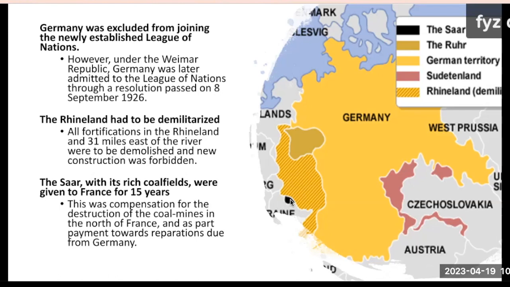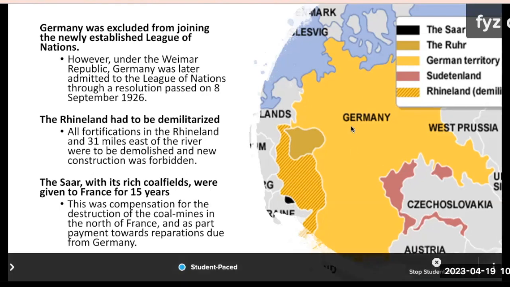Okay, so with this, Germany was going to lose their main supply of energy in the coal fields of the Saar, which would make them reliant on other countries for energy, meaning that they would have to buy or import coal from other countries. And remember, how much money does Germany have after World War I and the Treaty of Versailles? Well, not a lot, because they're paying reparations to the victors of World War I, like Britain and France.